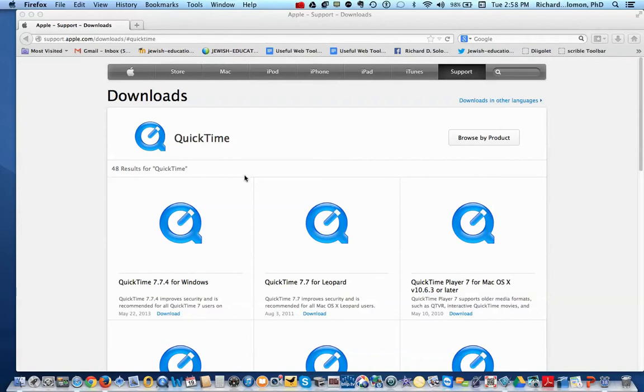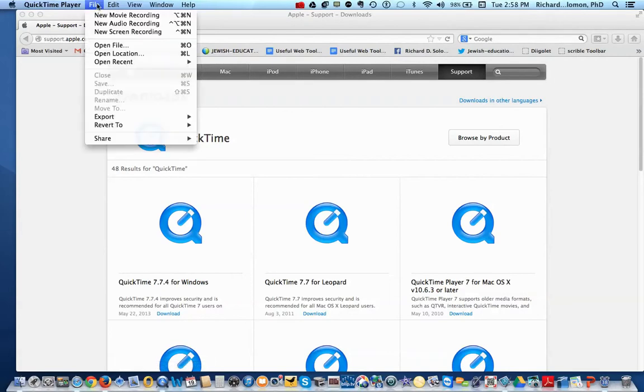So let's make an assumption that you have QuickTime Player, and we are going to use QuickTime Player for the purpose of screen recording. So what we do is we click on the QuickTime Player application, and you see it says QuickTime Player. Now you will notice that last time we used a movie recording for making a web camera recording. If you click over here, by the way, you can make an audio recording. But what we're going to focus on today is making a screen recording.